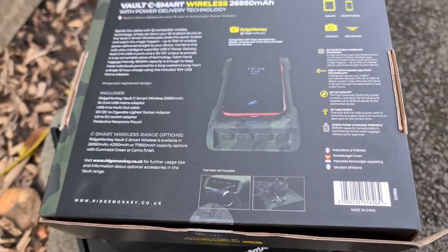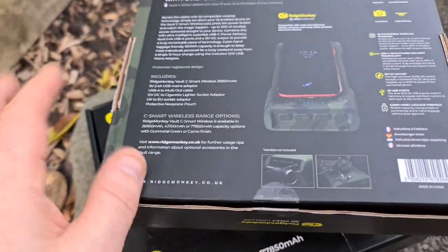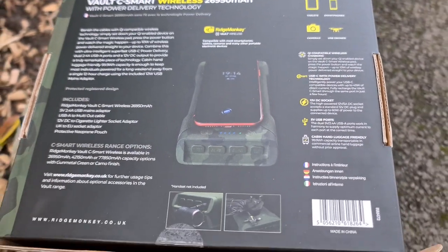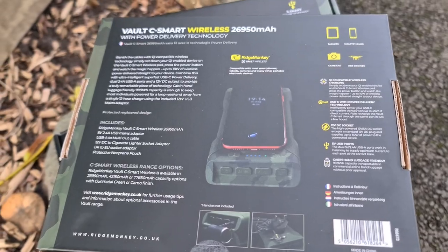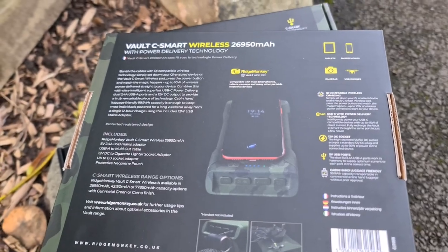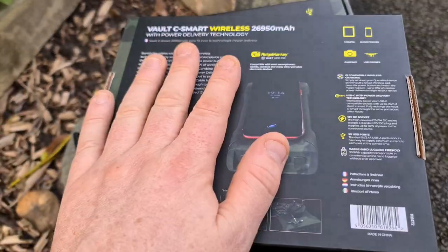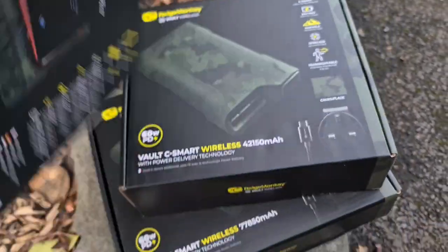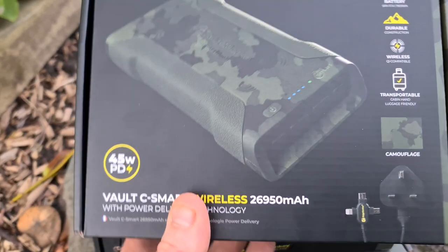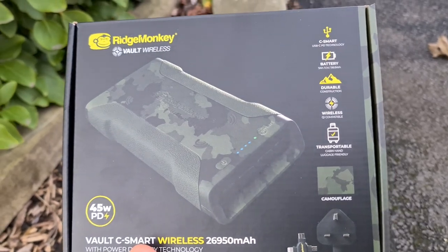You can use these with the Sabre Gilet as well - the waistcoat, body warmer - you plug this in and it all works together. From an angling perspective this is great for people who do 24 to 48 hour sessions. They don't hammer the mobile phone as much, not doing a big bunch of videos or watching movies. If you just need a charge, want to top up your phone, keep small bits and pieces going, maybe have the electric jacket - this one's the one for you. It'll last you literally a lifetime and has enough power for 24 to 48 hours.